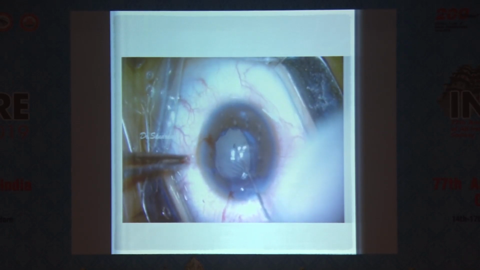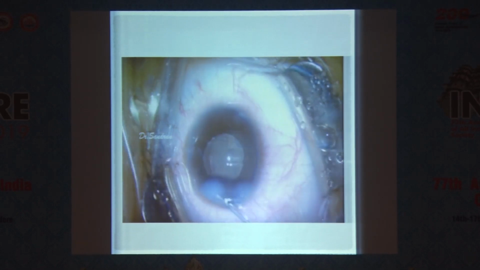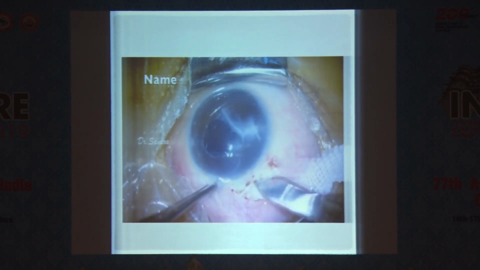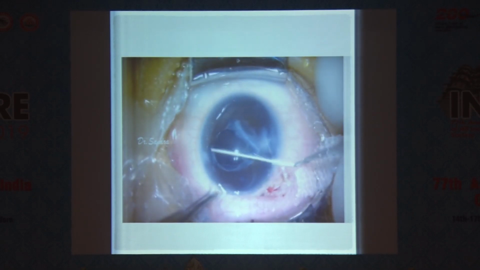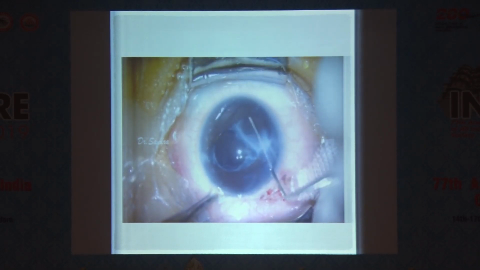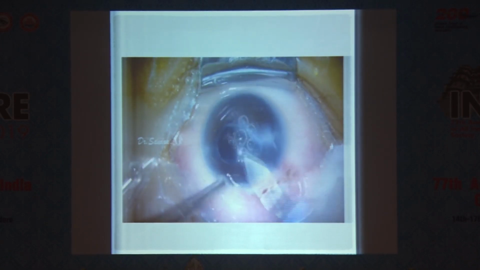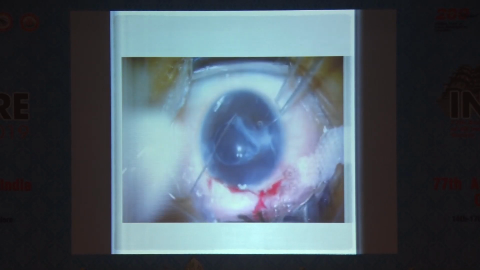So I have not done a posterior PPC in this case, and also because the anterior axis was not very good. So this patient has had a cataract aspiration along with the corneal tear repair done previously, and now is posted for secondary lens implantation. So the important thing in secondary lens, you have to remember that always you should use a 3-piece IOL. You cannot implant a single piece IOL in the sulcus.